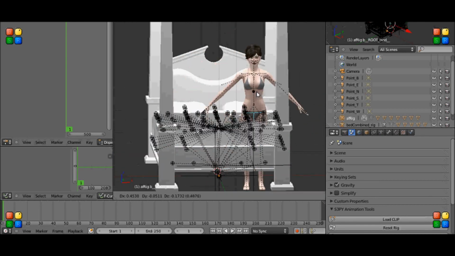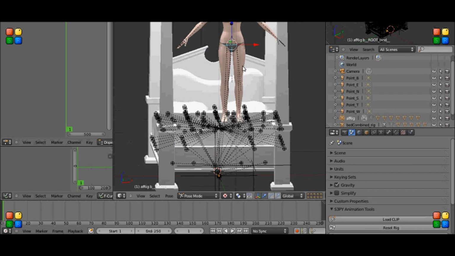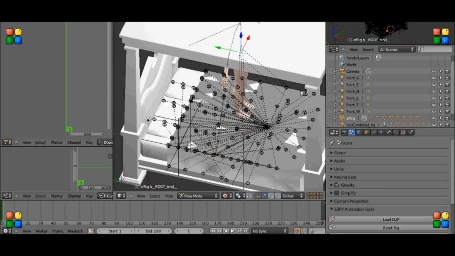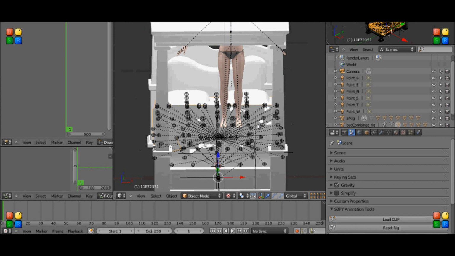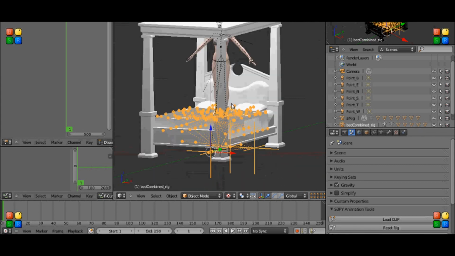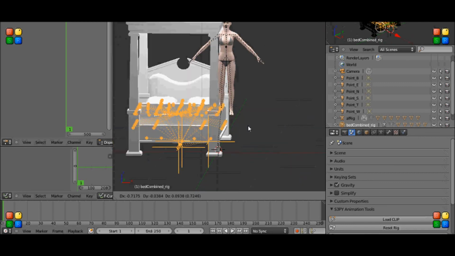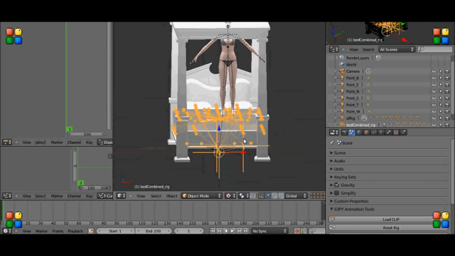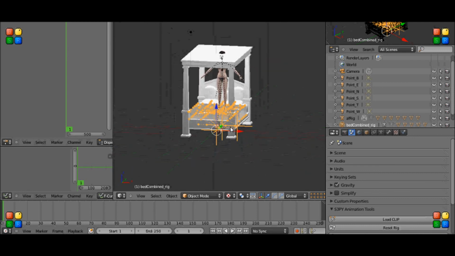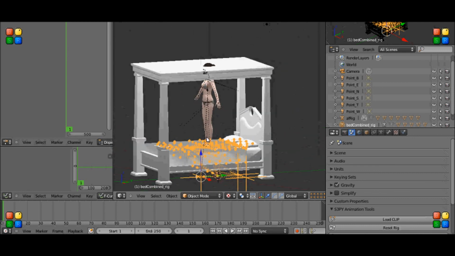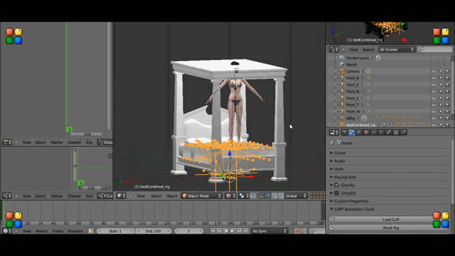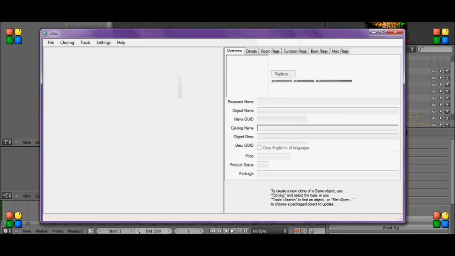So simple. You can still move the sim about and around, pose her on the bed, whatever you gotta do. If you want to move the bed, you're just gonna get it so that it glows up yellow like that. Hit G, and you can move the bed wherever you want. I don't know why you would want to move the bed. It places it in the perfect spot, but you can move the bed. So, that's really it. It's so easy. And, like I said, the names in Sim3 Object Editor are extremely generic. So, cloning normal objects. Rewatch this tutorial as many times as you need to understand how to do this fully.